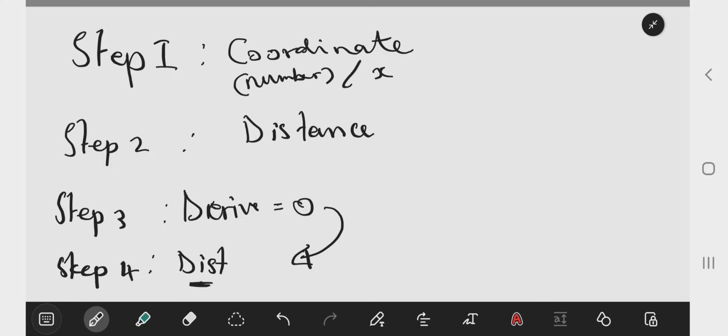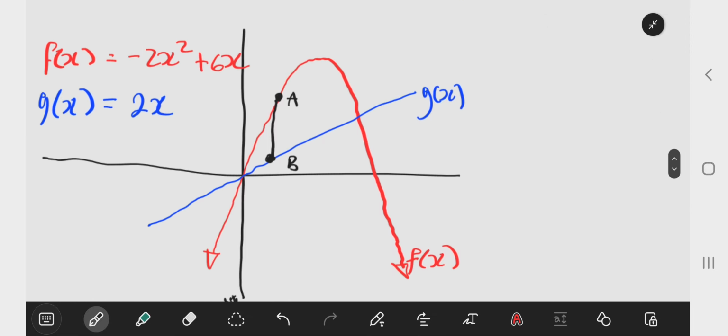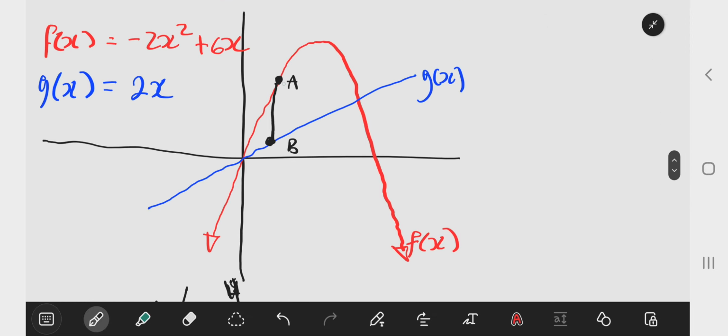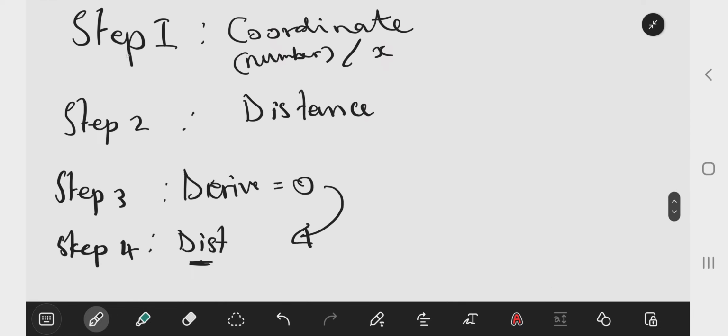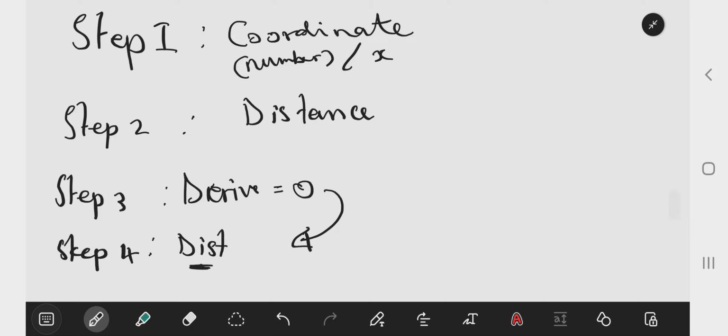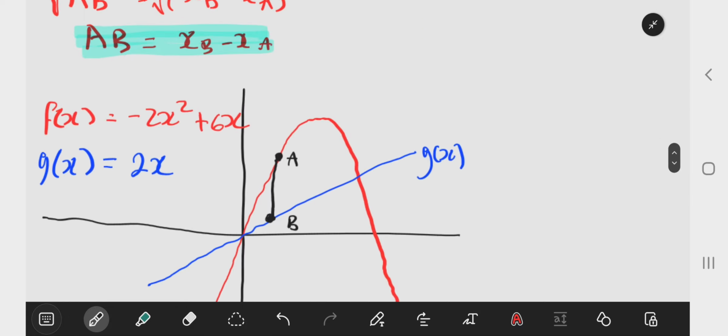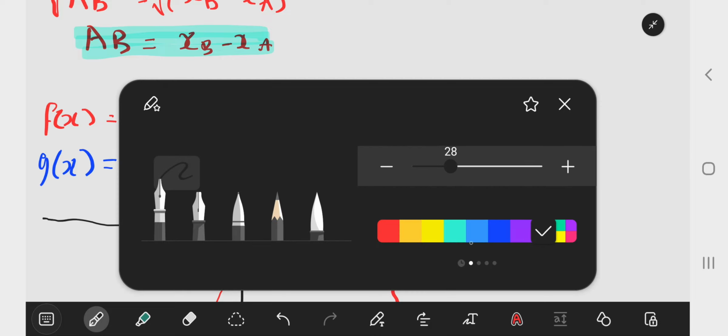But ngizobe sengiexplain ukuthi ka grade 11 thina maximum distance yethu siyithola kanjani. So asiphendule le question le. So the question le ithi there is a vertical distance AB, and u-A uku f of x, and u-B uku g of x, right? So nasingalandela lama steps lawa, sithi step number 1, you must find the coordinates. So it means kumele sithole le coordinate laka A ne coordinate laka B, right?